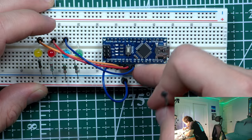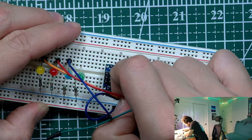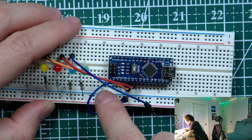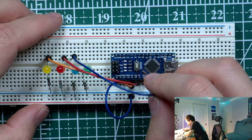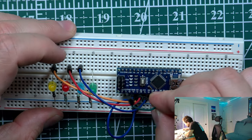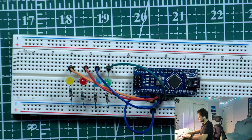Wait. Is it... Okay, yeah, this is correct. But maybe to make it more visual, I can place it near here. So, I will not connect the wire to each closest hole, I mean connection, right? I will connect like this, right? So this is blue, and right now the last one is green. So let's try to connect.